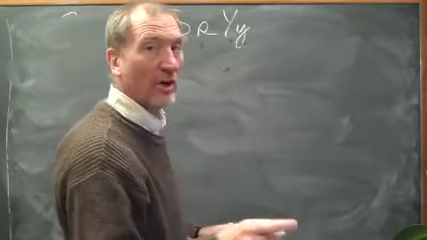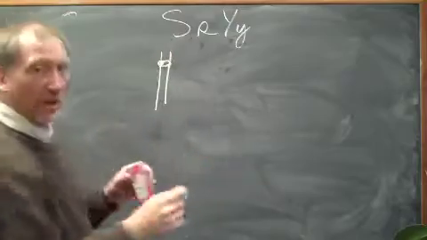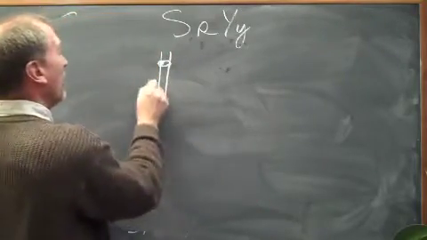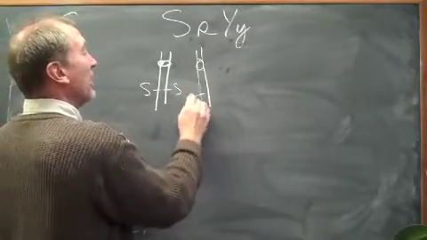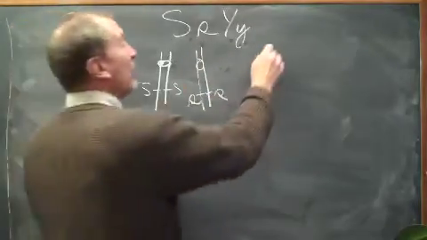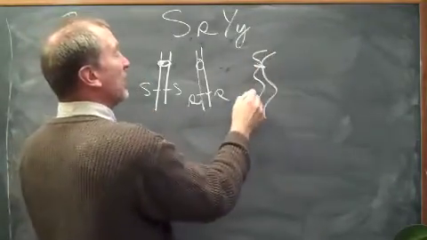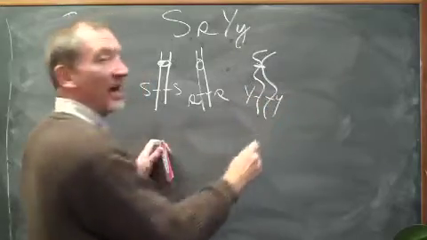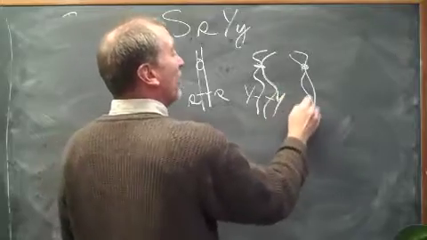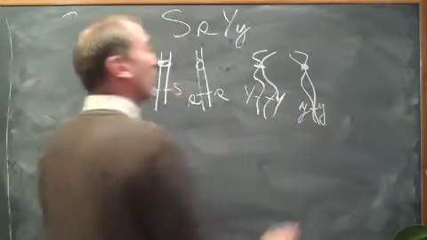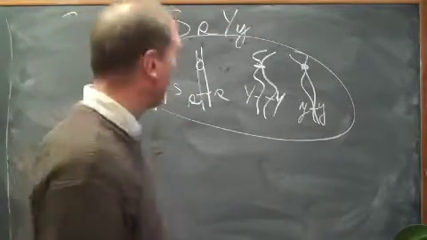The chromosomes going into meiosis look like this. I'm going to go right to replication. One set of homologs is going to be big S, the other straight homolog is going to be little s, and we're going to have a wavy set of sister chromatids that are big Y, and the other homolog is going to have sister chromatids that are big Y and little y. So that is our cell going into meiosis.